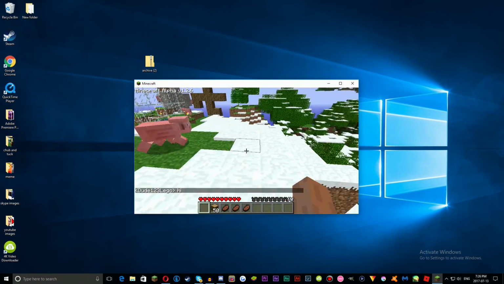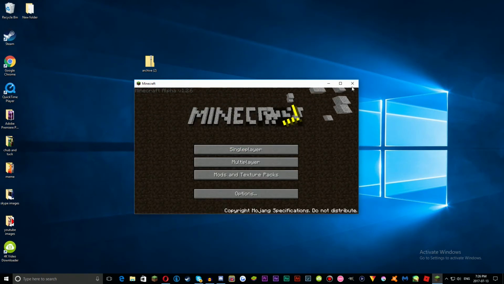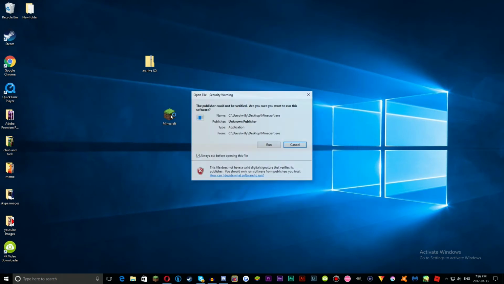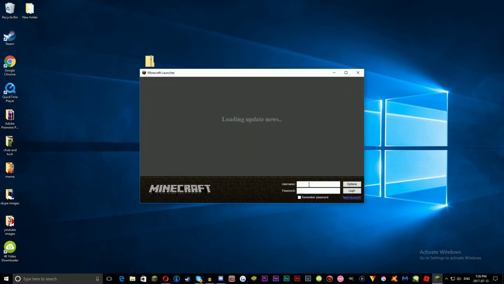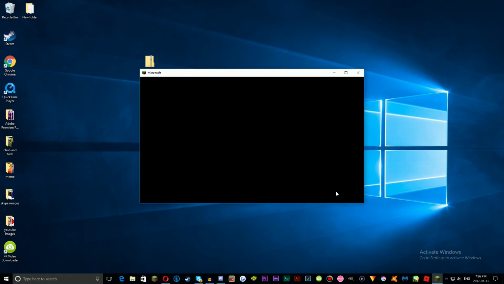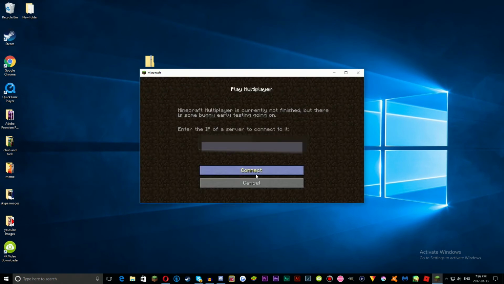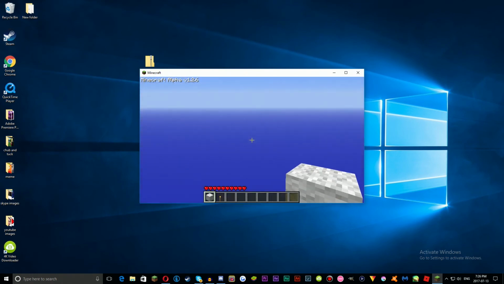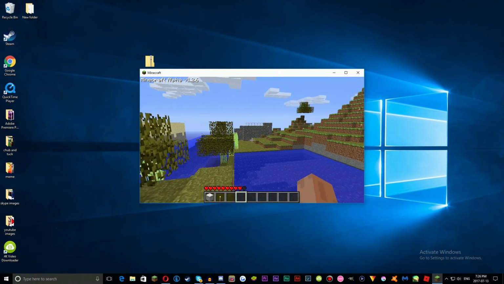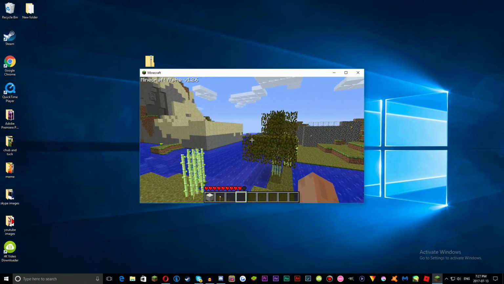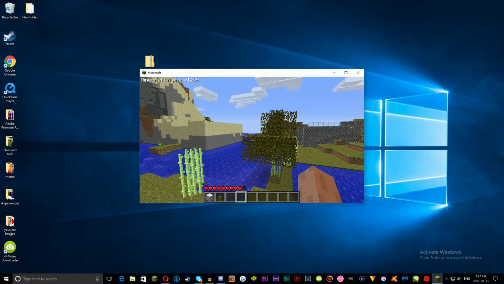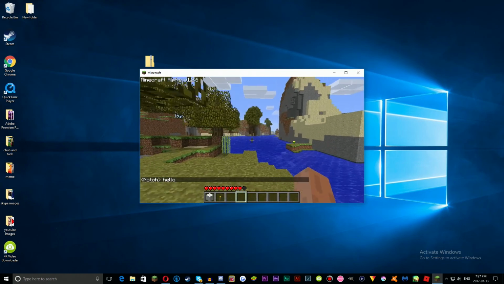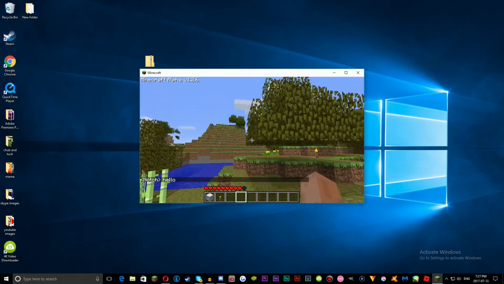Yeah, and there's also a little trick you can do on this thing as well. So if you're playing with the old launcher, you can even type inside really whatever you want. So you can call yourself, I don't know, Notch, click log in, play offline, and join a server. And then I guess someone else already did this, but I just thought it'd be funny. And there you go, Notch. So you can maybe even trick your friends if you decide to do this for yourself, but yeah.